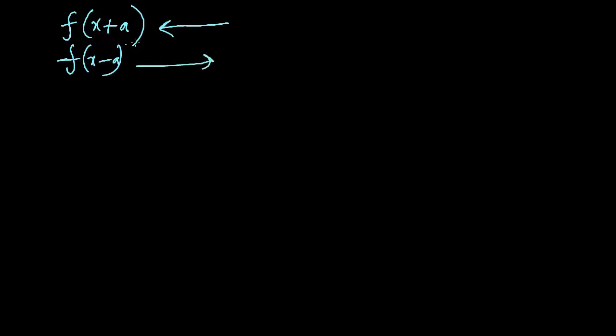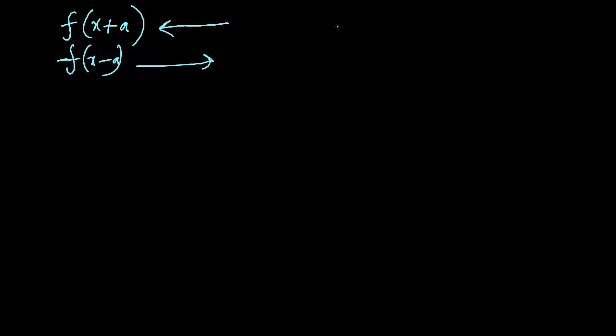So this time with x plus a. Now this is a bit reversed. When you have x plus a, the a is inside of x. So if it is plus, you move it towards the left. If it is minus, you move it towards the right. It's reversed. So what is the difference from the previous slide?